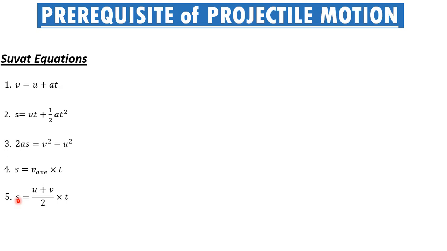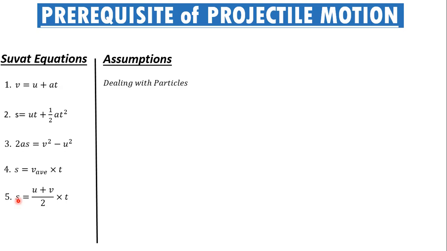Then students, if we want to understand the mathematics of this projectile motion, we need to make a few assumptions. When the football is kicked in the air, this football will be considered as a particle. Whatever the thing, whether it's a skyrocket that is projected in the air, or a golfer who hits the ball in the air, that golf ball should be considered as a particle. But in our case, as we are considering the football, we will consider it a particle.